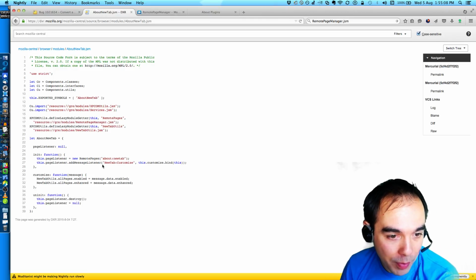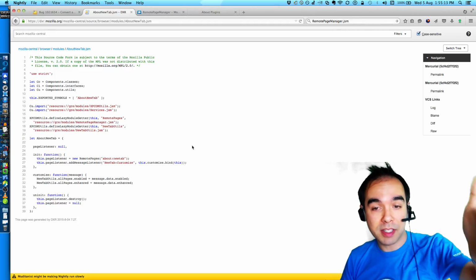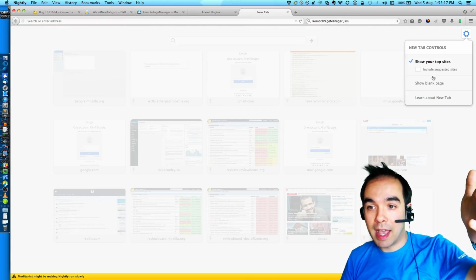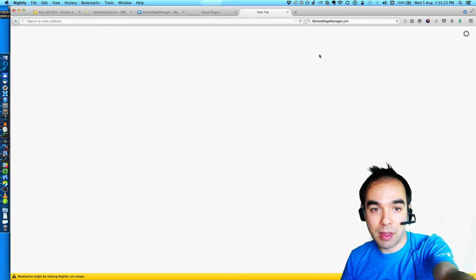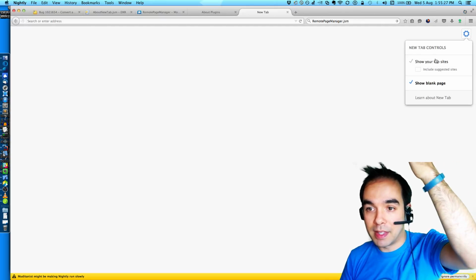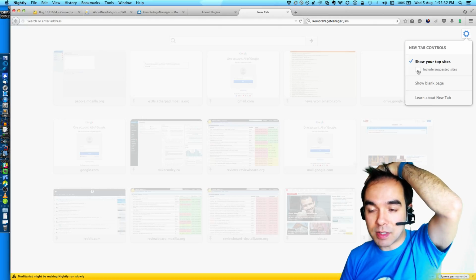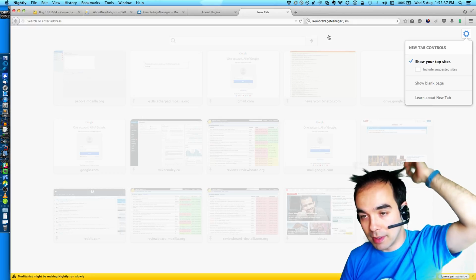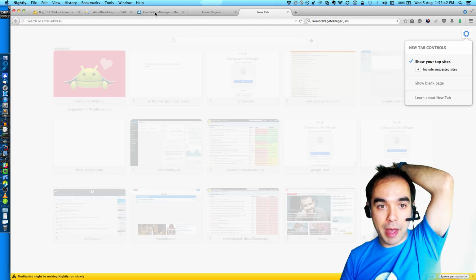Right here, we create one and then we add a message listener into the customize panel. So right now, she's got it working so that customization, that's this stuff, works. If I were to open this panel and change to only show a blank page, this works by sending a message to the parent, which then is propagated to the child, and then we show nothing. And that's using messages. Again, it's really slow and janky right now, but that's because I'm doing a build in the background. It's nothing to do with her patch.